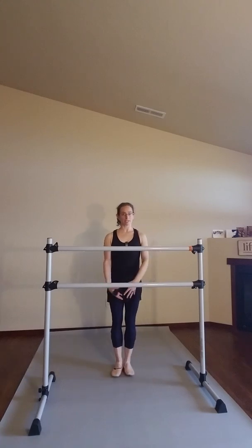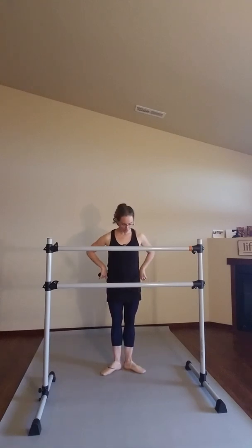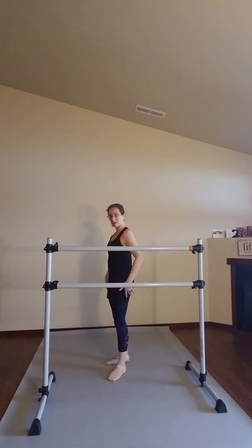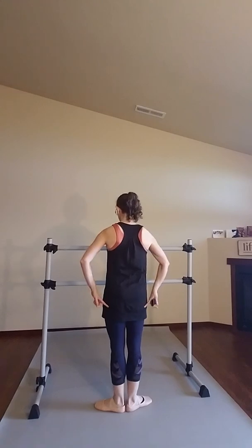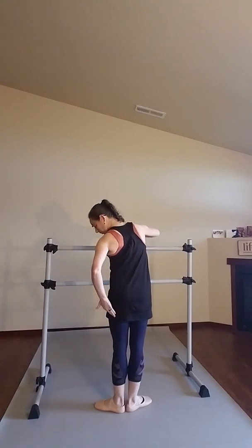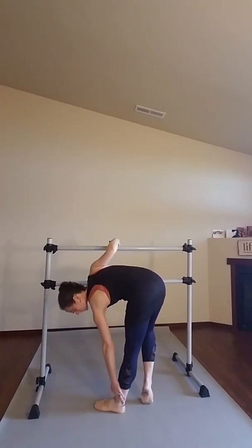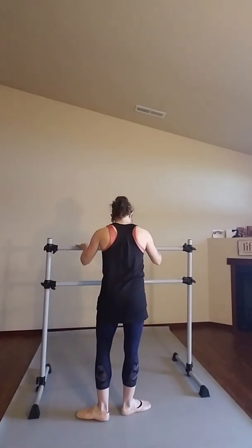So this is practicing getting into the first position turned out and the fifth position turned out with the rotation from the hips. So we want to maintain that connection with the floor. We're engaging these muscles in the back, outside of our hips, spiraling all the way down from here, from these muscles all the way down the legs, through the back outside muscle, all the way through the pinky toes. So we want all of this to be pushing into the floor, maintaining that contact the whole time.